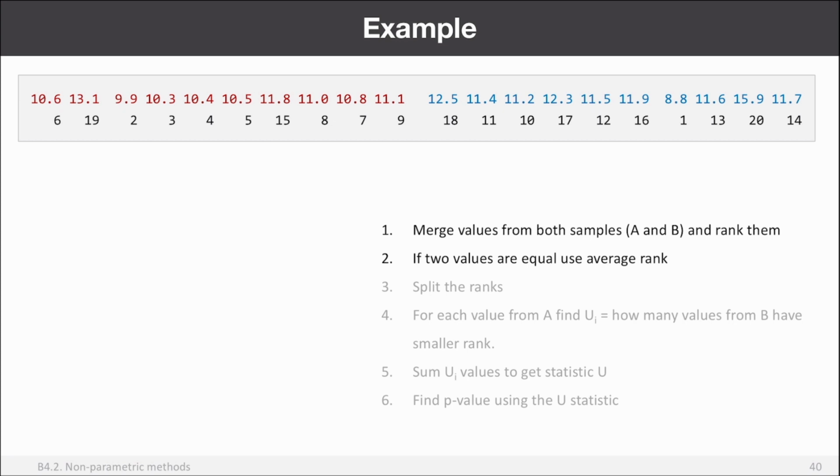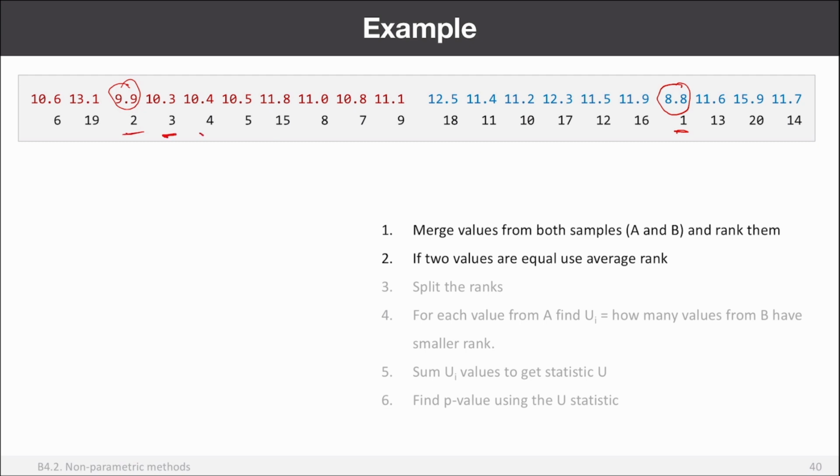And this is the merged values and the ranks. You can see, for example, where is the smallest time? This is the smallest. Where is it? It's this one, right? So this is the smallest time, and that's why it's ranked number 1. But the next smallest time, it's here. You can see it in sample A, and this is ranked number 2.